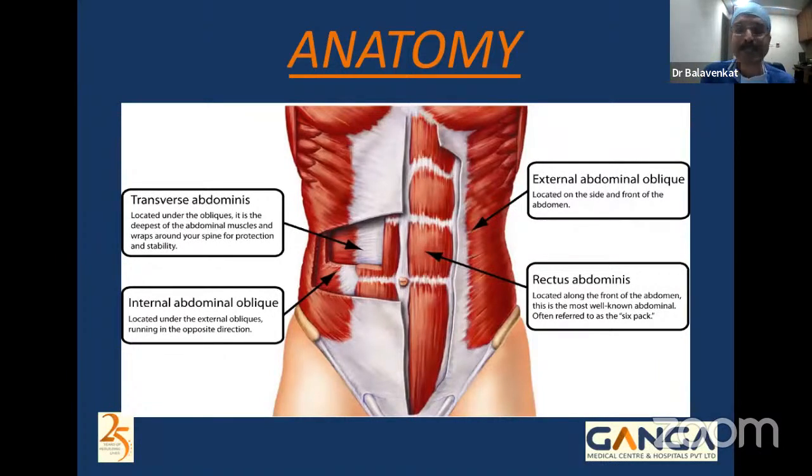So there is an interesting app. The app is available. I think everyone can download the app to understand the anatomy pretty well. And anterior abdominal wall, all of you know that this is the external oblique muscle coming in, and the fibers are moving downwards. Then you have the internal oblique, and then the transversus abdominis. And this is the rectus abdominis. So these are the four muscles which give us a lot of insights when we do the interfacial plane block.